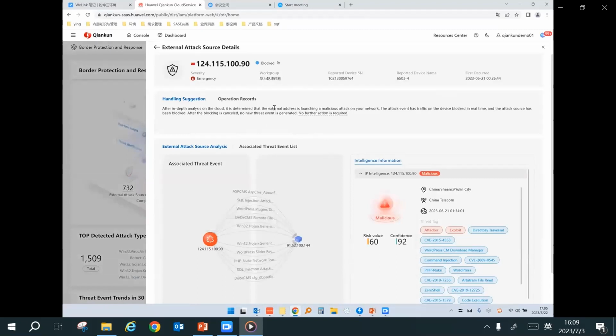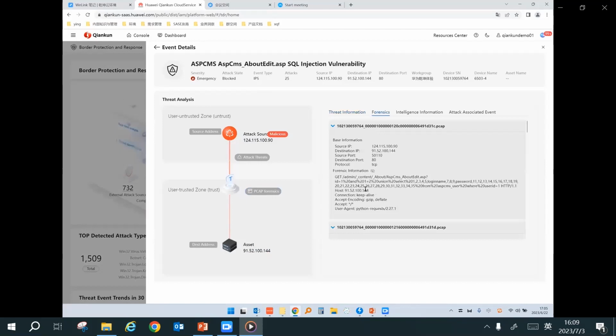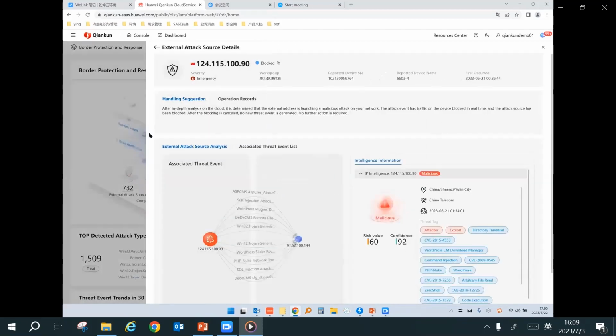And for this part, it can show the threat correlation analysis of this external threat source IP address. And this is the attacked assets. And here it shows forensic information for this compromised host.